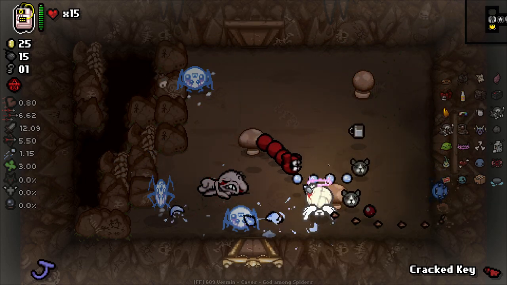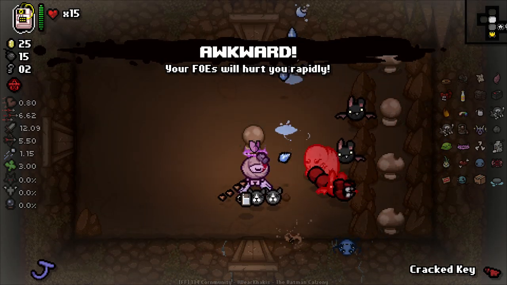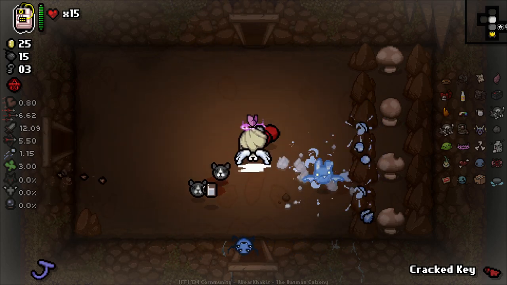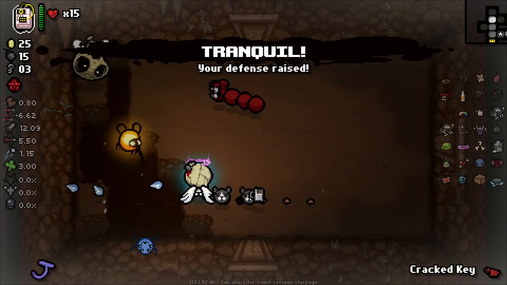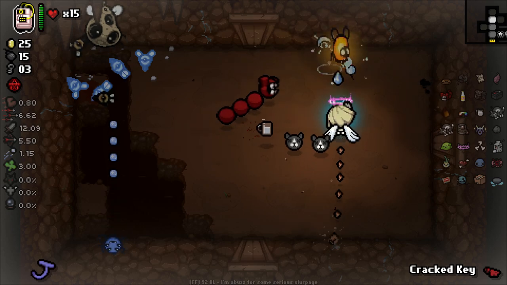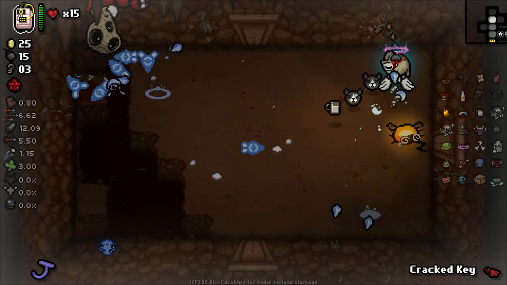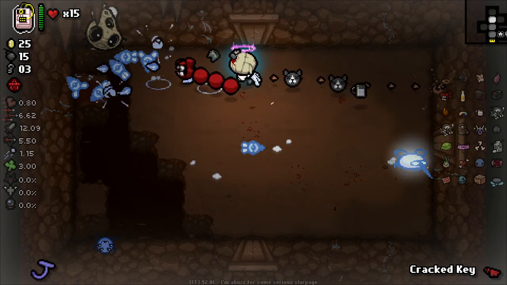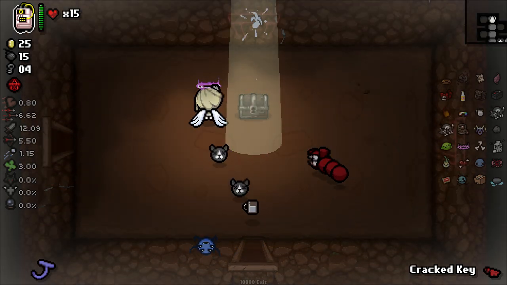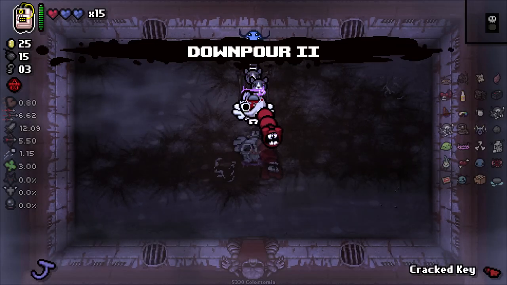This boy got godhead. It herms and everything. Goddamn it, get away from me. Your fur feels rapid. Don't know how to feel about that. Your defense is raised. Whoa! This boy looking to steal my juice. Holy hell. It just keeps giving me soul hearts that I then lose on the next floor. It's kind of funny.